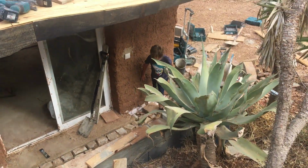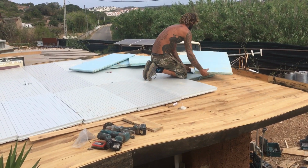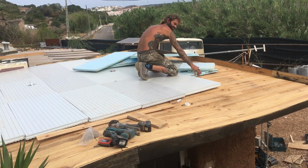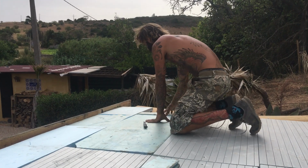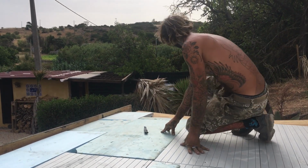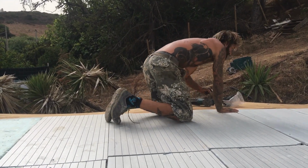So the first thing we did when it came to constructing the green roof on this extension room was to apply the insulation. This is standard 40mm Roofmate polystyrene boards. It's otherwise known as rigid board insulation. We found this super perfect for the job. We use this also in the house.